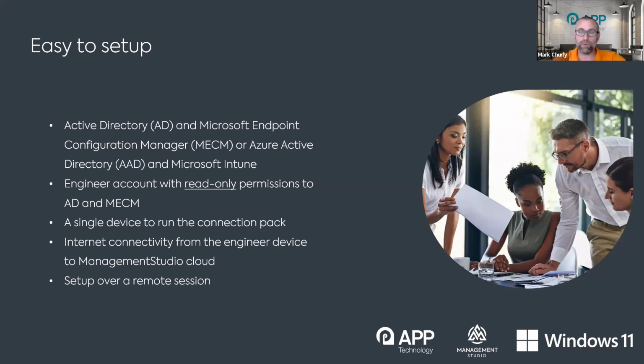But we can also support environments that are now fully on Azure Active Directory and Microsoft Intune. And at that point, we can streamline the process even further by not requiring the local connector to be set up. If we do need to set up the local connector, all it needs is an engineer with an account and read-only permissions to AD and MECM or SCCM, a single device to run the connection pack on, and internet connectivity from that device back to ManagementStudio Cloud. And this can all be set up over a very quick remote session.